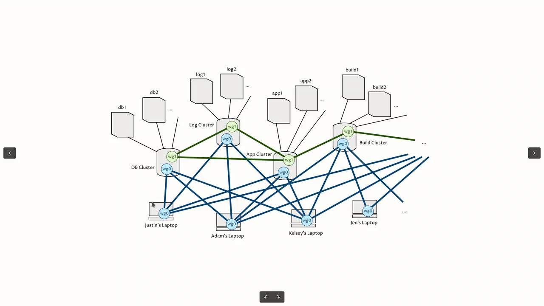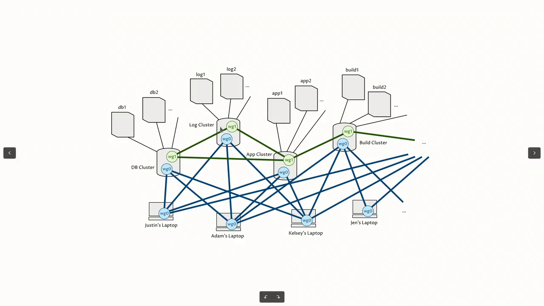So for example, Justin's laptop can connect to the DB cluster gateway over WireGuard, and from there access the DB1 or DB2 servers, or we can connect to the log cluster gateway and from there access the log1 and log2 servers. And the servers in the internal DB cluster itself can connect over the second WireGuard network to the app cluster or to the log cluster.